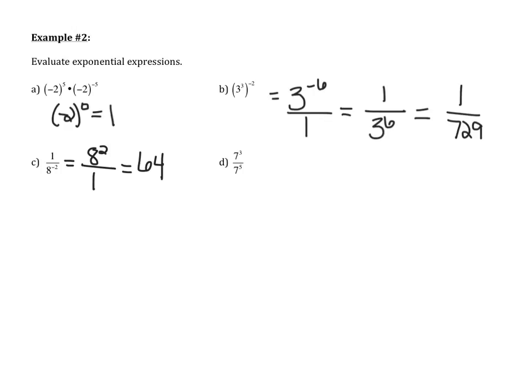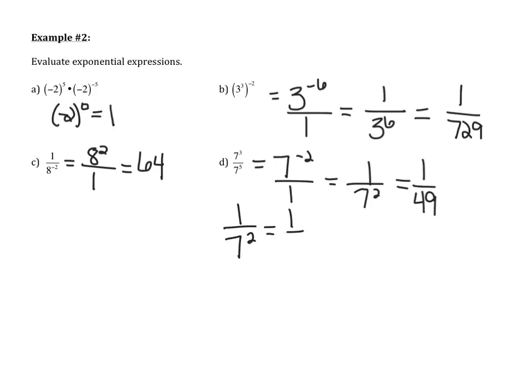And finally, part D, I have 7 to the third over 7 to the fifth. So remember, when you divide, you subtract the exponent. So I would end up with 7 to the negative second. So knowing that I cannot leave my answer with negative exponents, I'm going to put that in the denominator and make it positive. So really I end up with 1 over 49. Another way to think about this problem is that the 3 sevens up here would cancel with 3 sevens in the denominator, so I would leave myself with 1 over 7 to the second, which is just 1 over 49.